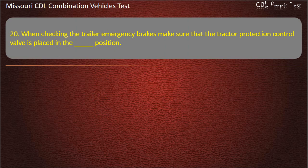Question 20. When checking the trailer emergency brakes, make sure that the tractor protection control valve is placed in the position: neutral, emergency, normal. Answer. Emergency.